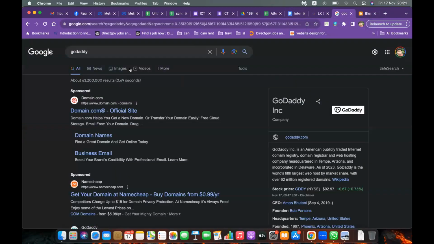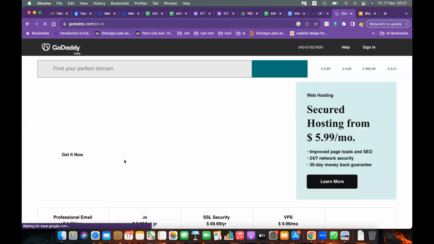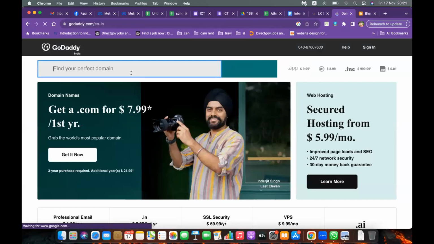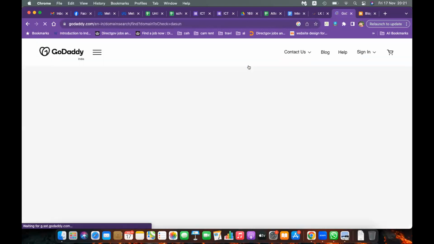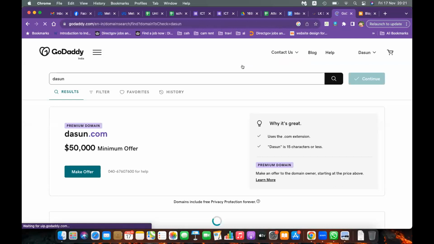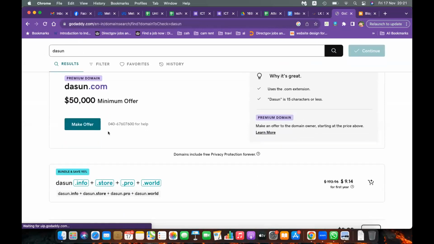Okay, let's go there. I'm trying to get godaddy.com this time. This is GoDaddy. I want to search something similar to my name because they have more options. But LK belongs to Moratuwa University, this domains.lk. But okay, dasun.com, you can see it's available, but it's 50,000 because somebody else purchased it and is trying to resell. These famous domains, people will purchase. This is called cyber squatting.